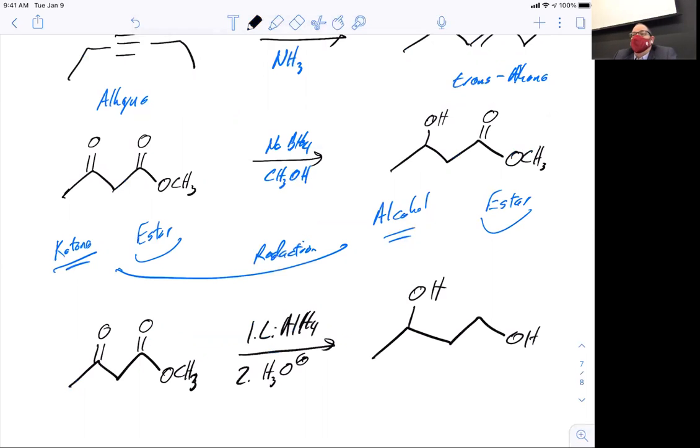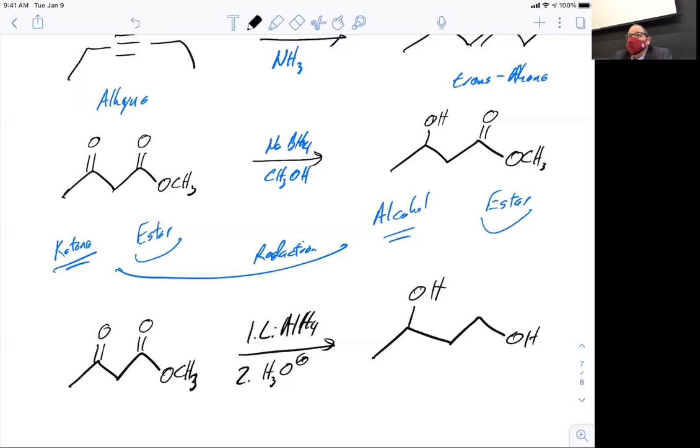Okay. And again, remember with the hydrides, sodium borohydride and lithium aluminum hydride, being selective about your equivalents is difficult. So it'd be hard to get just reduction of one of these without the reduction of both. And it'd be hard to pick which one you're going to reduce. So with sodium borohydride, because it's not reactive enough to react with esters, I can reduce a ketone or an aldehyde in the presence of an ester, but I can't do that in reverse. Okay. When we get to aldehydes and ketones and esters and acids, you'll see some additional reagents that will help with some of these processes, but that'll be next semester.